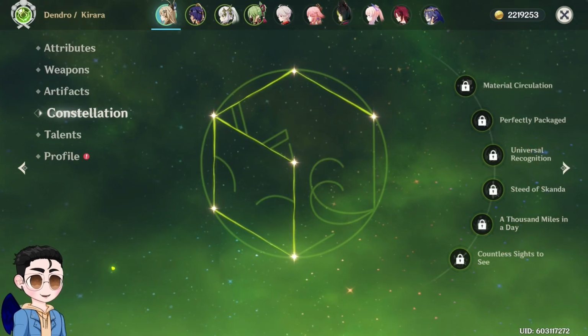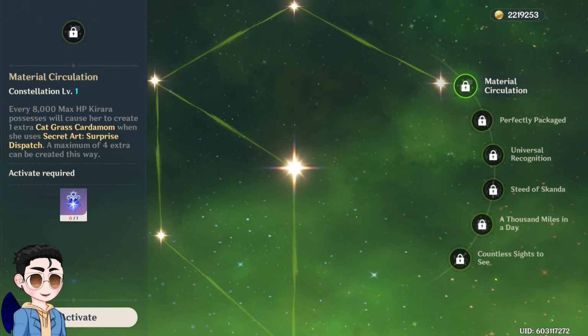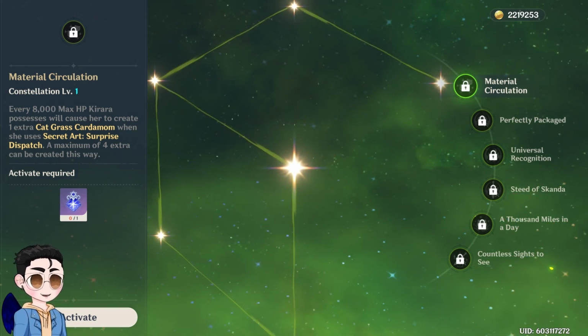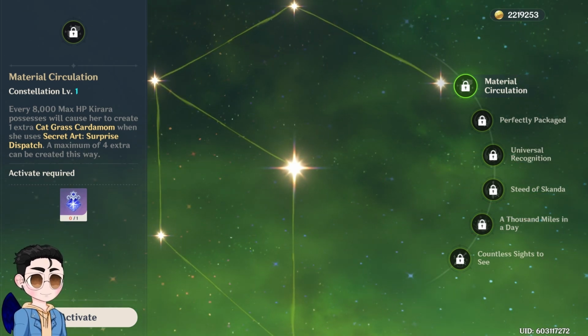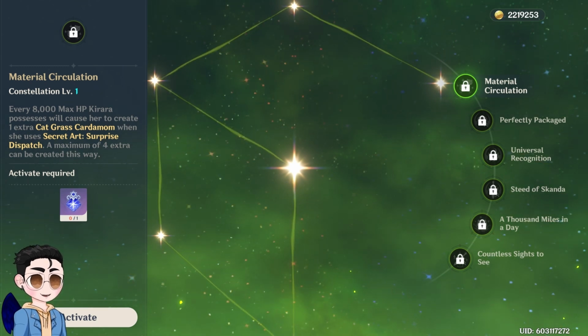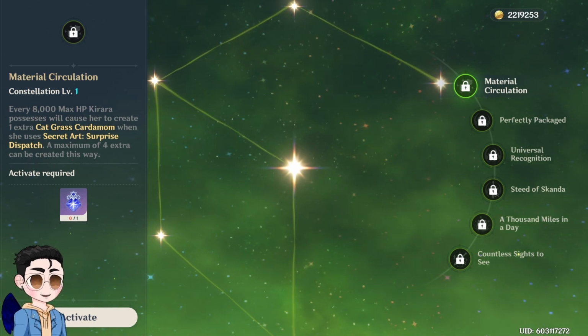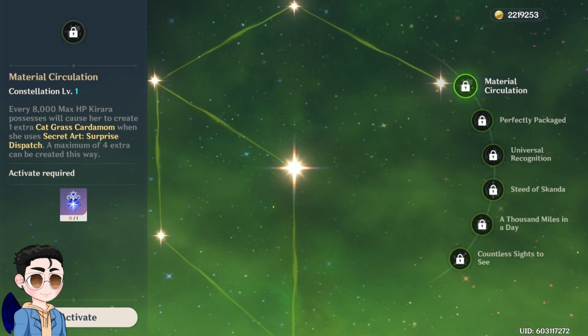Going on to constellations, her C1 Material Circulation. Every 8000 max HP Kirara possesses will cause her to create one extra cat grass bomb when she uses Secret Art: Surprise Dispatch, her Elemental Burst. A maximum of 4 extra can be created this way. A little bit of extra damage never hurts anyone. Not my favorite C1, but you get more of those cute cat grass bombs. I mean, sure, I'll take it.